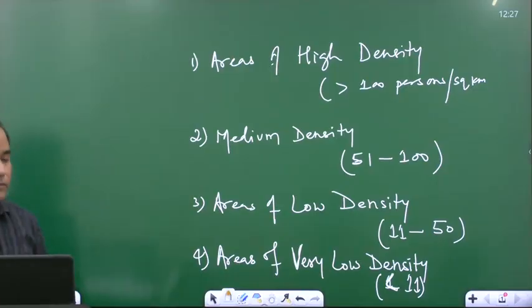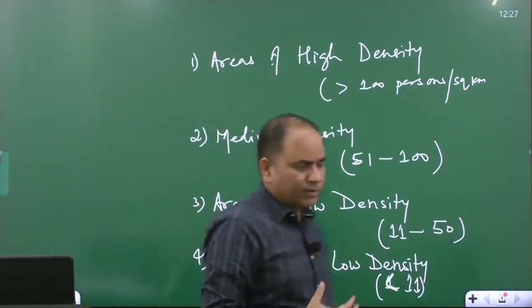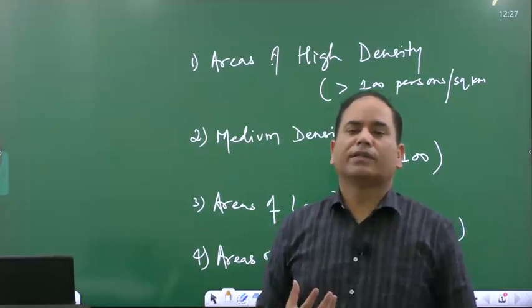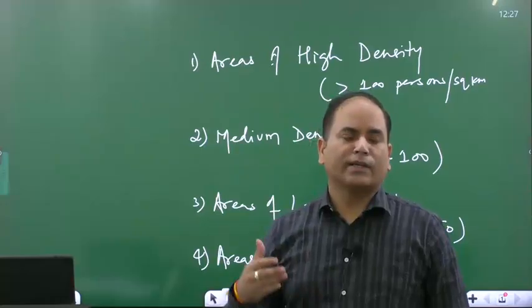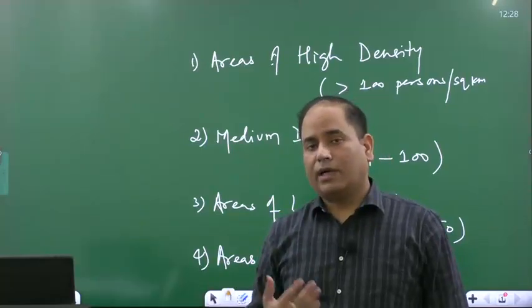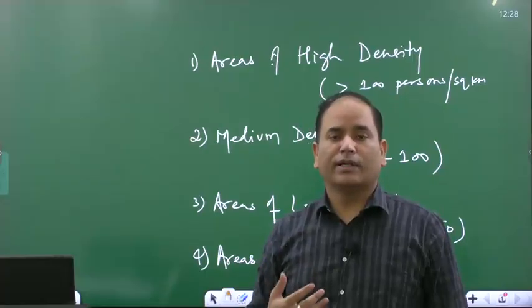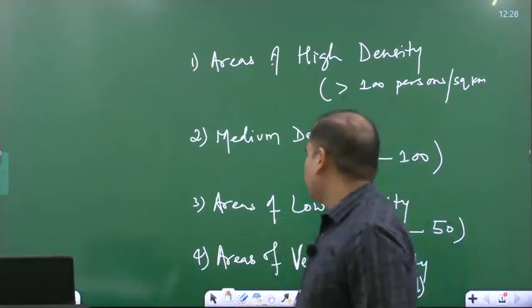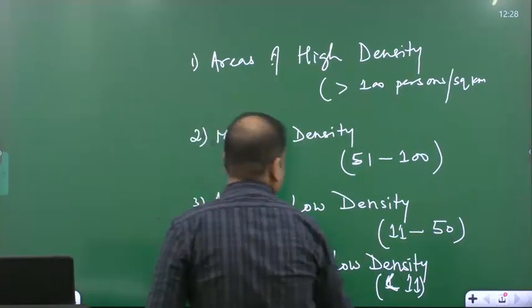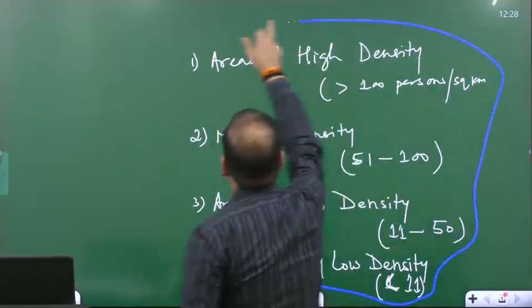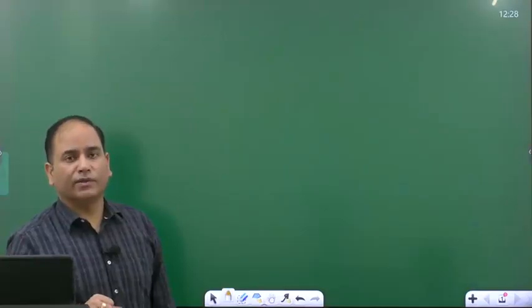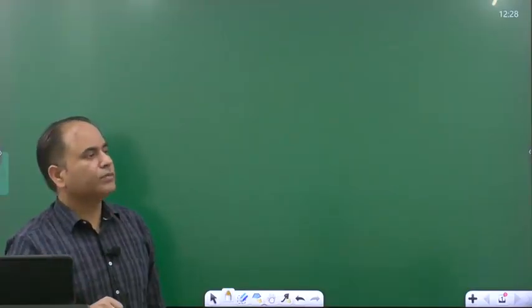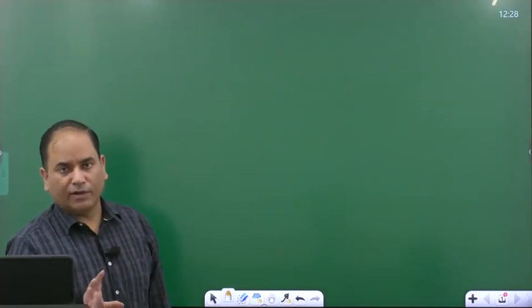All right. So this is about the distribution of population density in the world. In India also we have variation of the population density, and how it varies, what are the high density areas, low density areas, medium density areas. That we will cover when we cover the demographic attributes. पहले हम लोग कुछ theoretical part पढ़ते हैं. First we need to learn some of the theoretical part, and then we'll move to the demographic attributes of India.